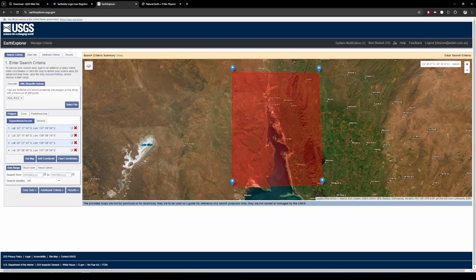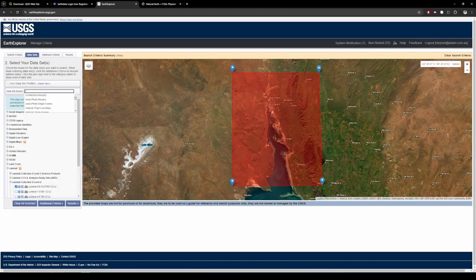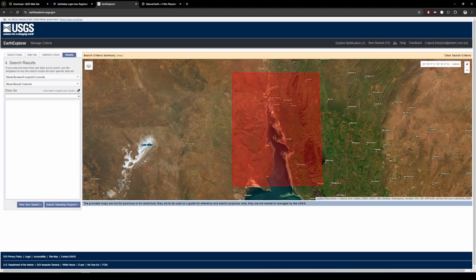That's our search area. Now we want to go datasets, and we want Landsat 8. Sorry, I've got a previous selection. Landsat 8, level 2. There we go. That'll tick that on. Now we can click results.